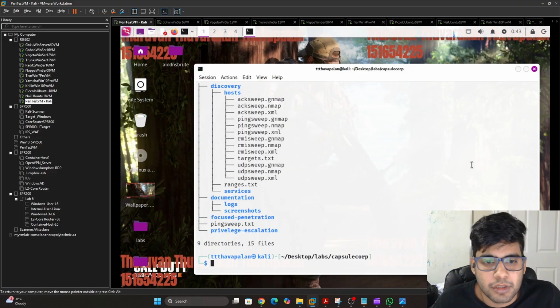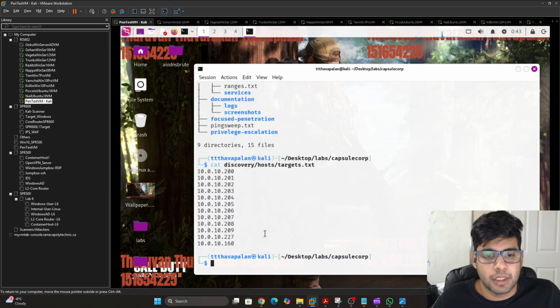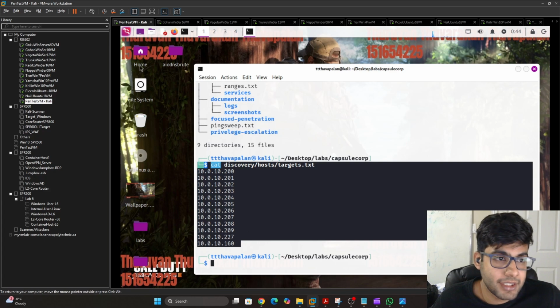Give me a second. Okay, here, sorry, these are the hosts which we have to pen test. These are the machines which are running there.